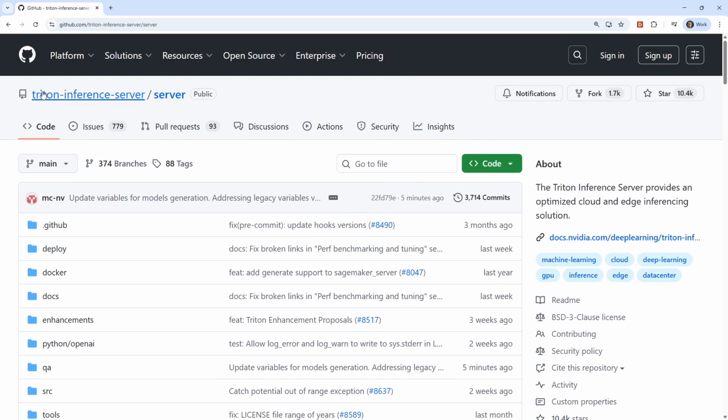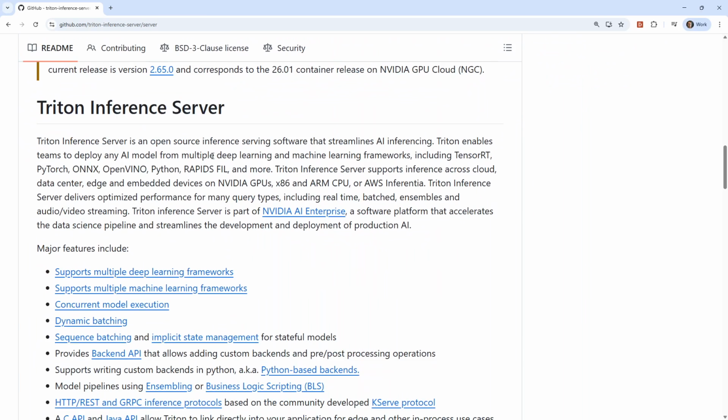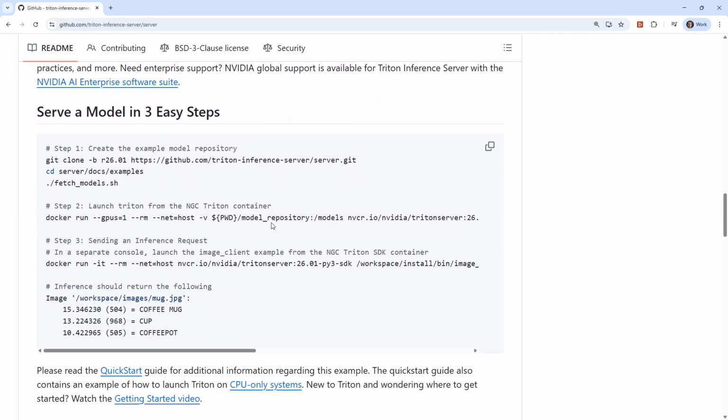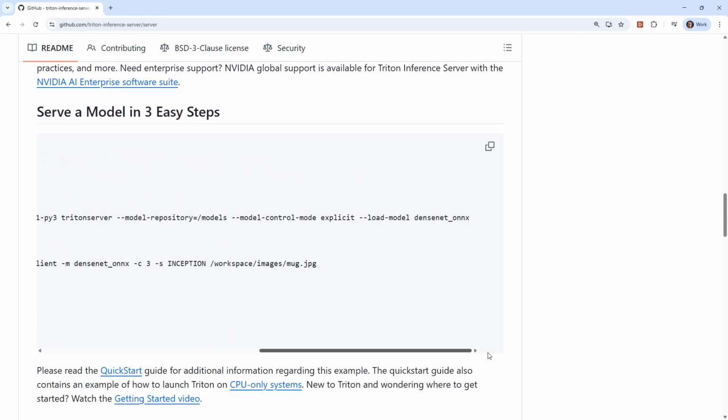All right, let's see if we can use this Triton inference server. I've used inference servers before. I haven't used this one, and it's saying here that it should be able to do it, but I'm not using enterprise-grade equipment here. I mean, I could spin up some compute here, but let's just see if I can actually utilize it locally, because they do have a simple example here, and it looks like it's using DenseNet ONNX as the model. So my question would be, what requires DenseNet?